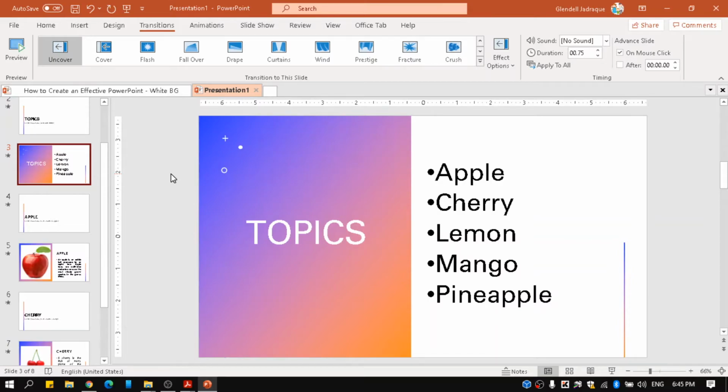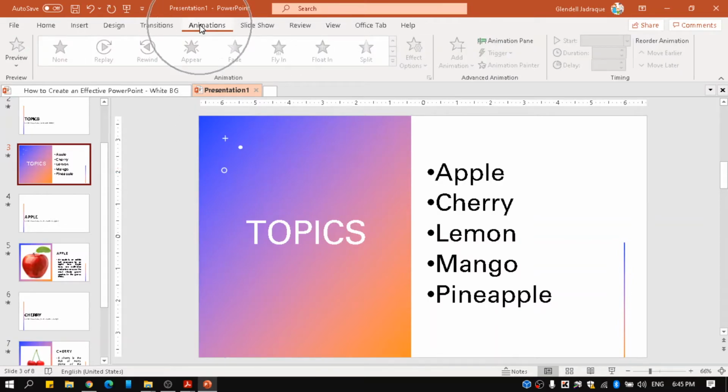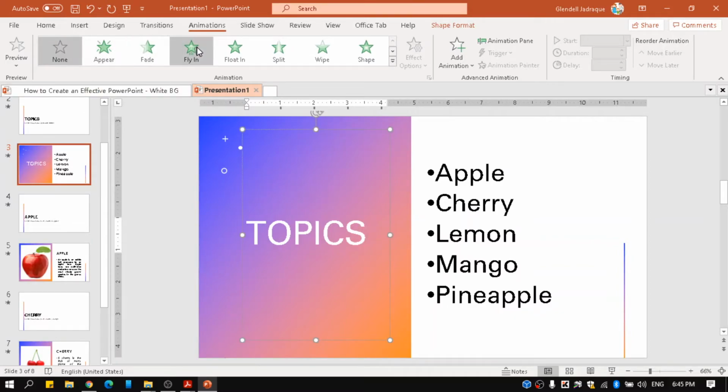Okay, so this time let's go ahead and try to click on animations. If you happen to notice, everything here is grayed out. No matter how I try to click, nothing really happens. It is because I haven't selected a certain part on the slide. So try to observe when I click on this text box. Now everything here can be clicked. That means we need to click something first inside the slide before we can do animations.